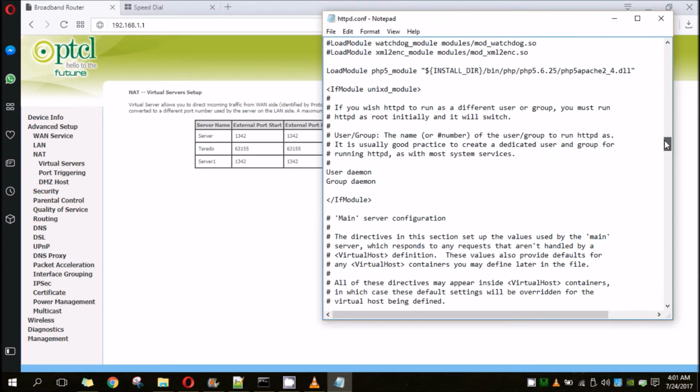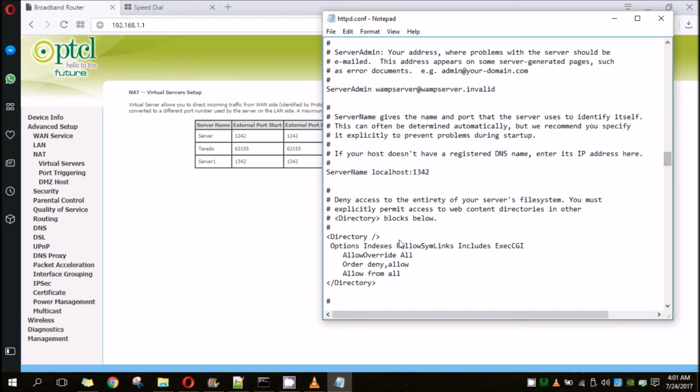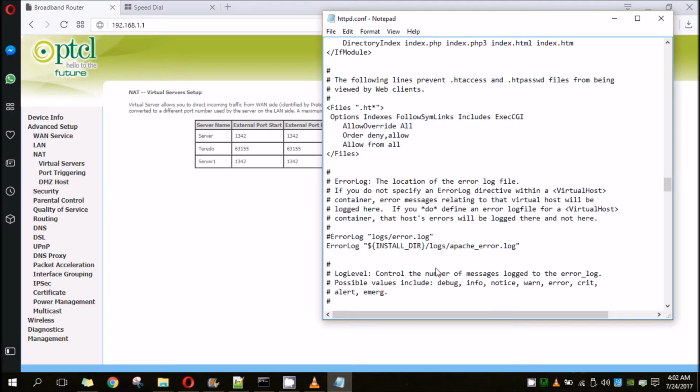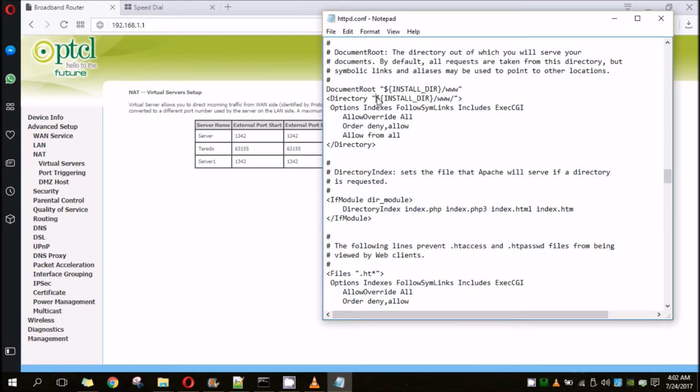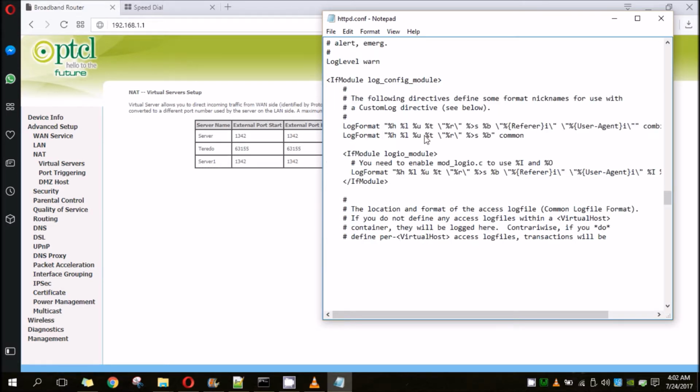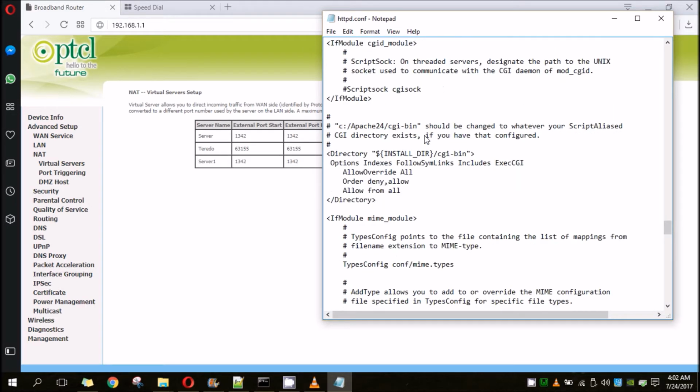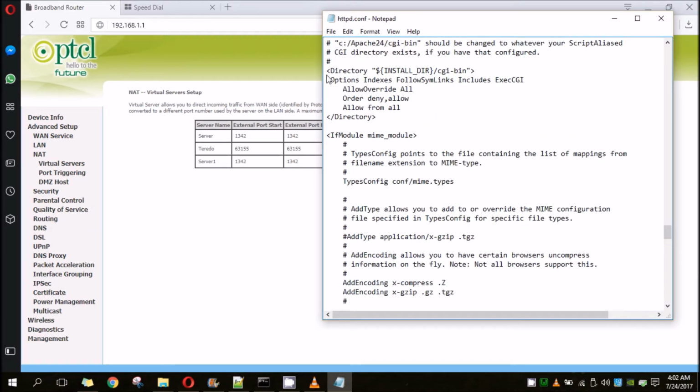If you scroll down, you will see that there is a first directory tag under server name. It will be something different written here instead of the text that I have replaced it with. You can note this text down and then replace the directory tag with the text that I have written here. You will also need to do this in two other places. One which is right below the first directory tag and has this included. You will also replace the directory text here, and then also in one other place which will be a little further down over here. Once you have done this, just click save and close this file.